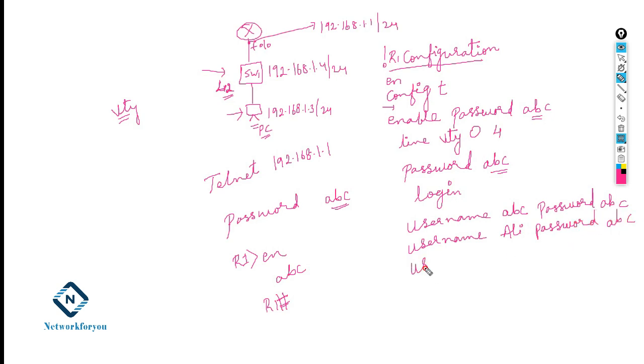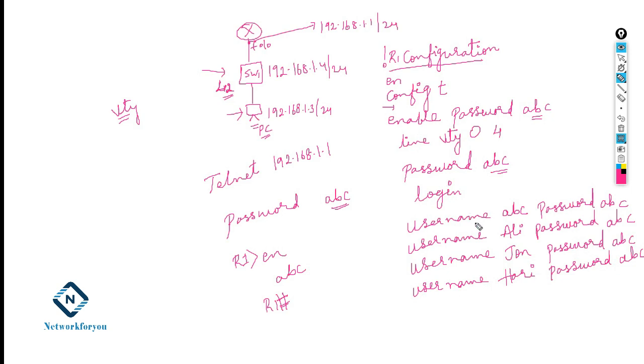If you have one more user, write username John. Whatever name you want to put, you can put, and then whatever password for that user you want to put, you can put. I am giving ABC, you can give anything. Again, if you want one more user like this, you can create Hari, any name you can give, and then whatever password you want for this guy. I am giving ABC. So now you have these 4 users in the database inside the router.